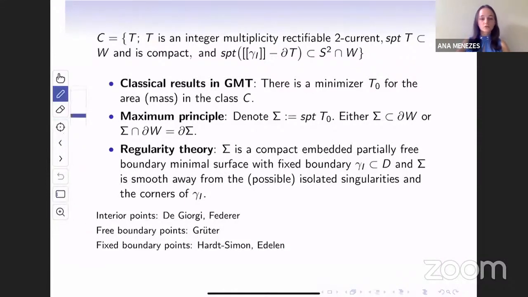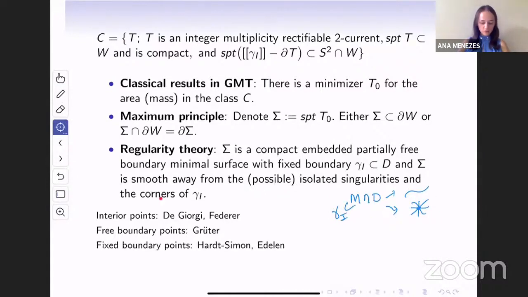If you recall how we start the construction, we had our free boundary minimal surface M, and we intersected with the equatorial disk D. So we have two minimal surfaces, and we know that the intersection of two minimal surfaces is given either by a simple curve if the intersection is transversal, or it's given locally by any pronged singularity if they are tangent at this point. So since the fixed boundary of your component M1 is contained in this intersection, it can come with some any pronged singularities. Okay, so these are the ones that we mentioned here.